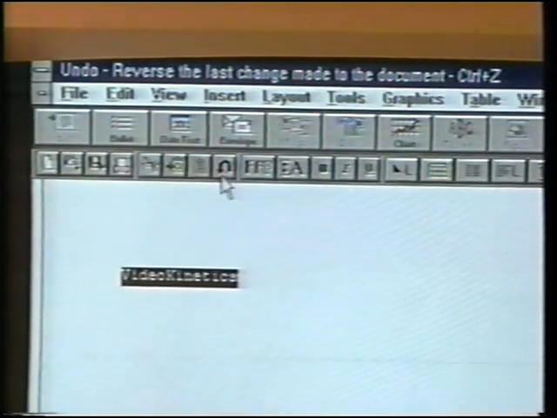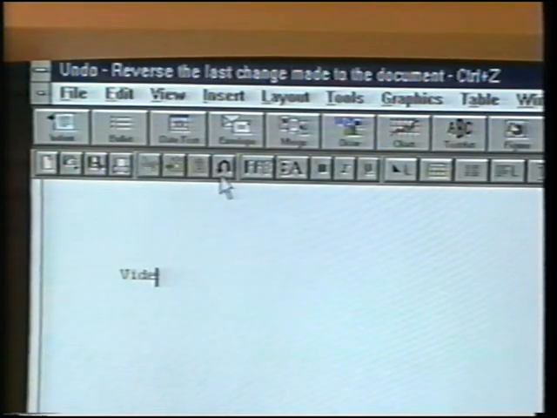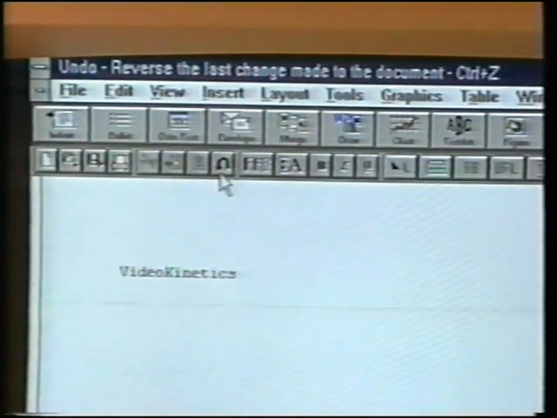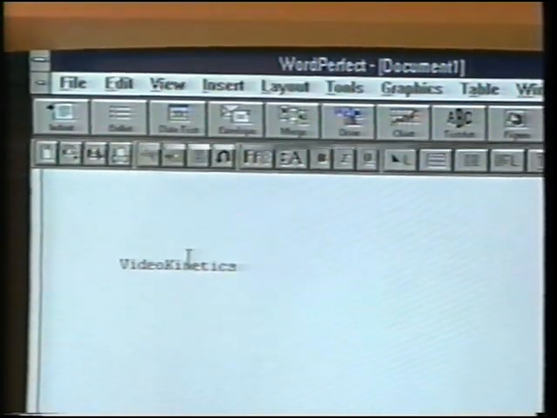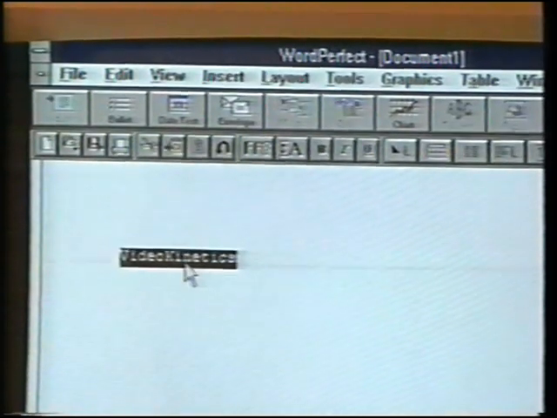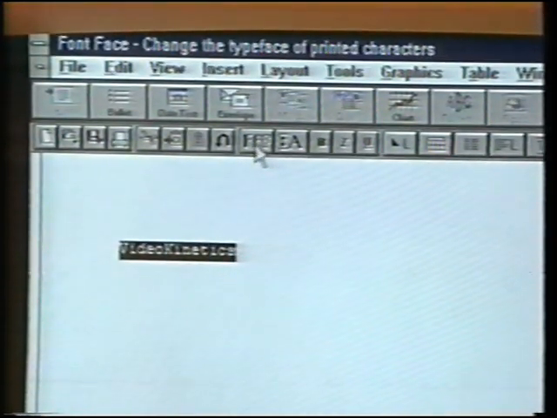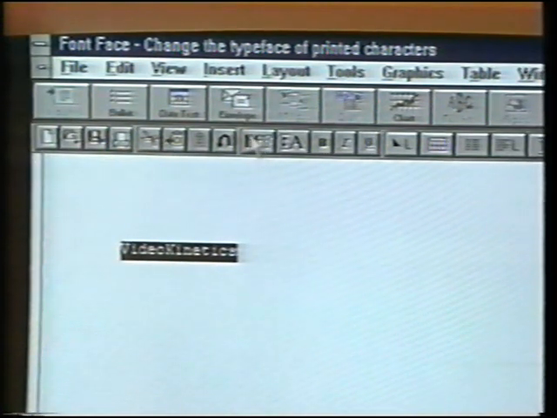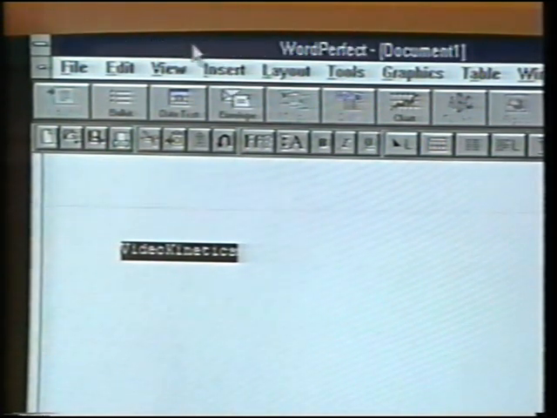And if I click here, the text that I just typed will disappear all the way back to my last edit. Click undo one more time, and it puts the text back. So let's try selecting the text and changing the typeface or the font. You can tell that this is the button for that by checking the bar up here. Right in here in the blue area.